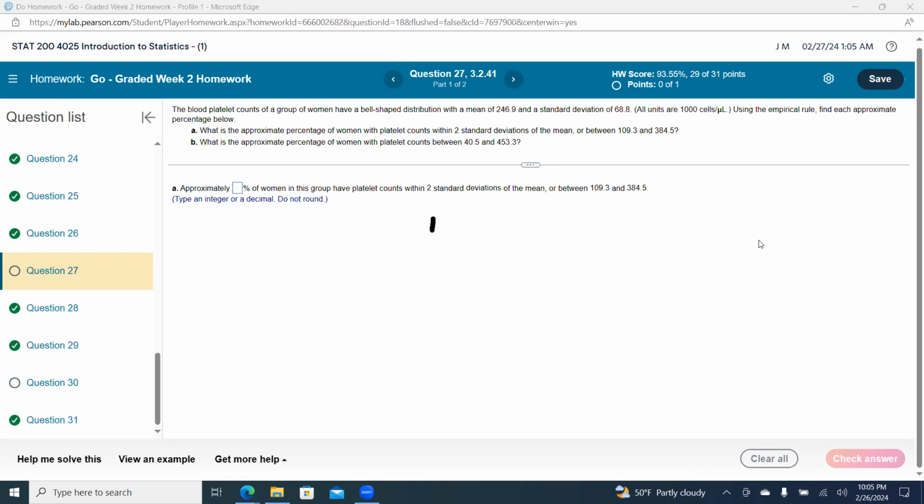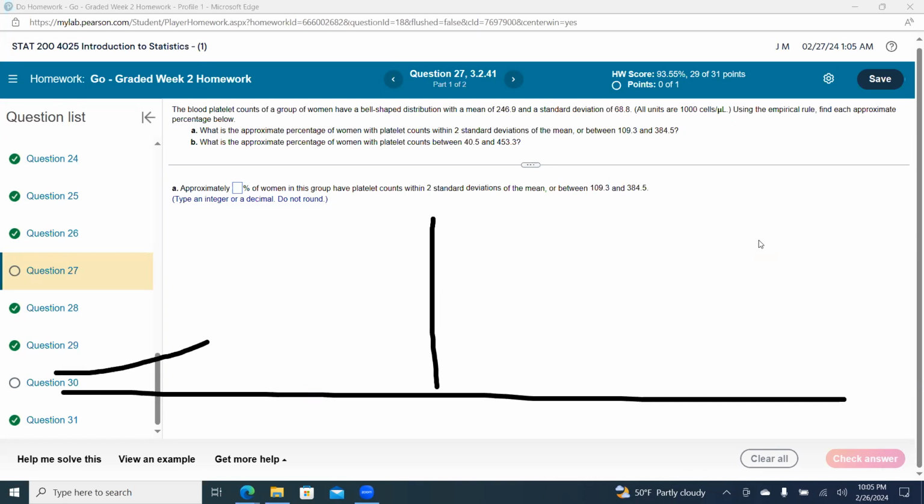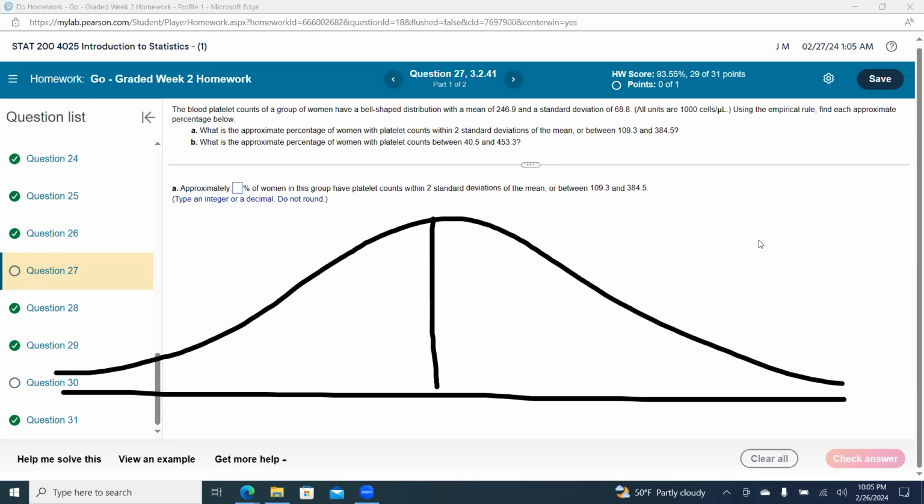This is the example. We don't usually make it this long and flat, when I'm just trying to conserve room. But in the beginning, it's a very good exercise to label everything. So remember, only the standard normal distribution, which is written in z-scores, has 0 in the middle. Any actual word problem has the mean in the middle, but this is going to have a different number. The mean is 246.9, and a standard deviation of 68.